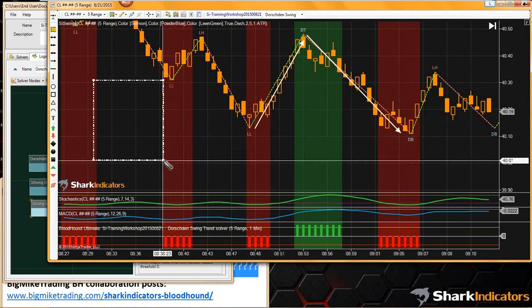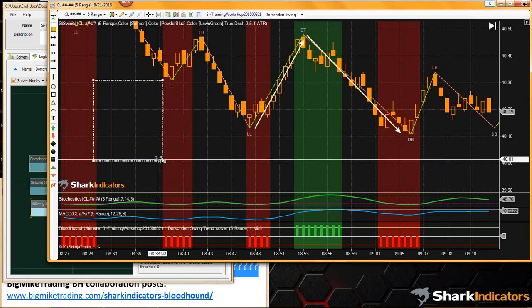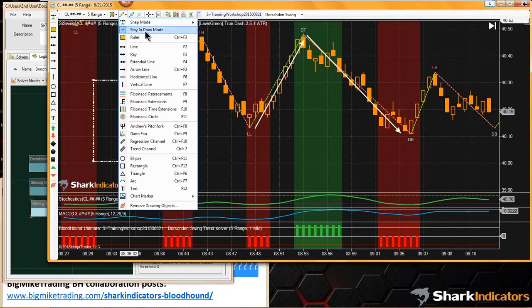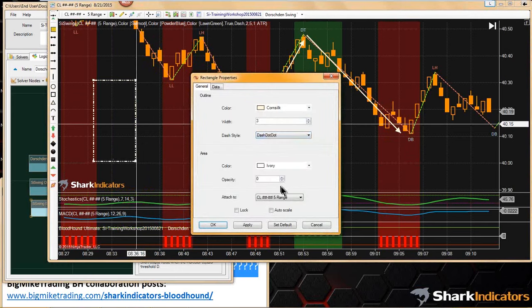Here's a great way of measuring stuff on the chart. I'm just going to draw a box, and I'm going to make this box 30 ticks high.